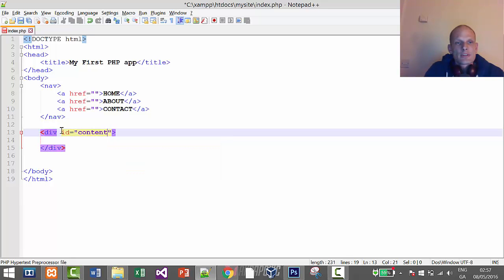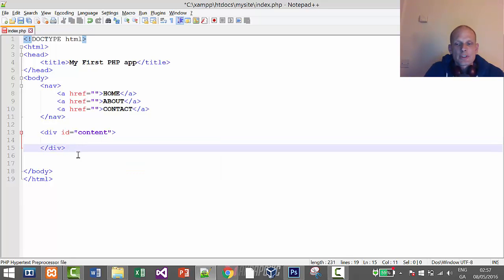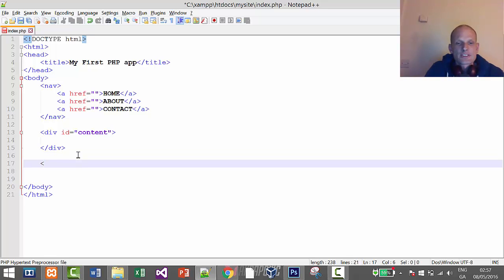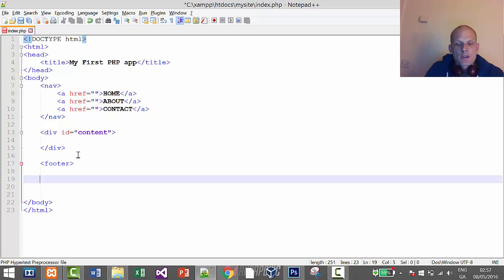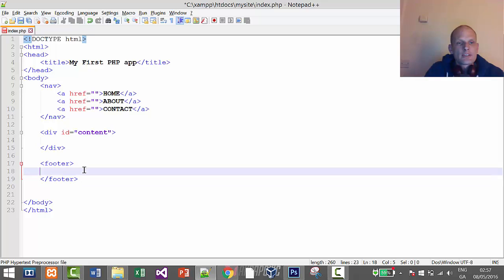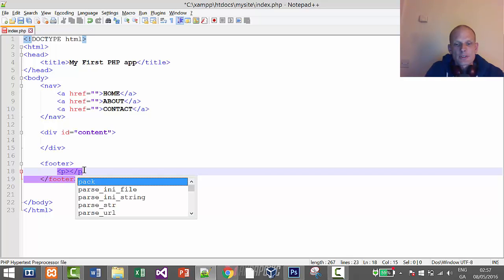You can call it whatever you want. Then at the very bottom we create the third section, which will be the footer of our page. In the footer I will create a paragraph tag and just write some copyright text or whatever.